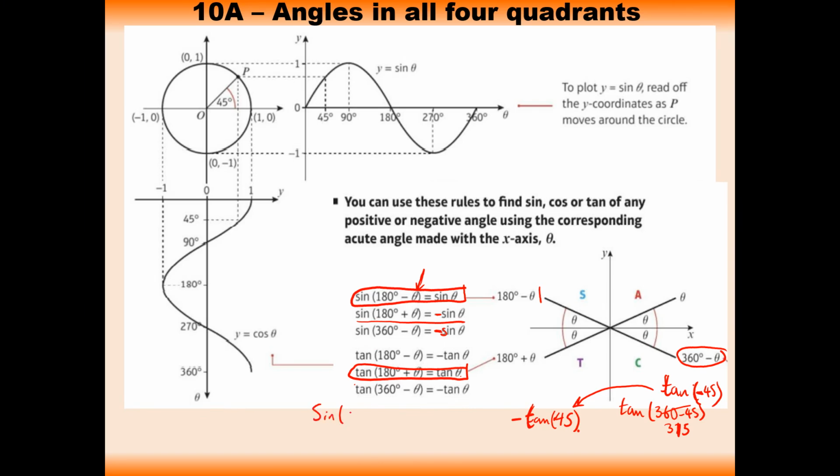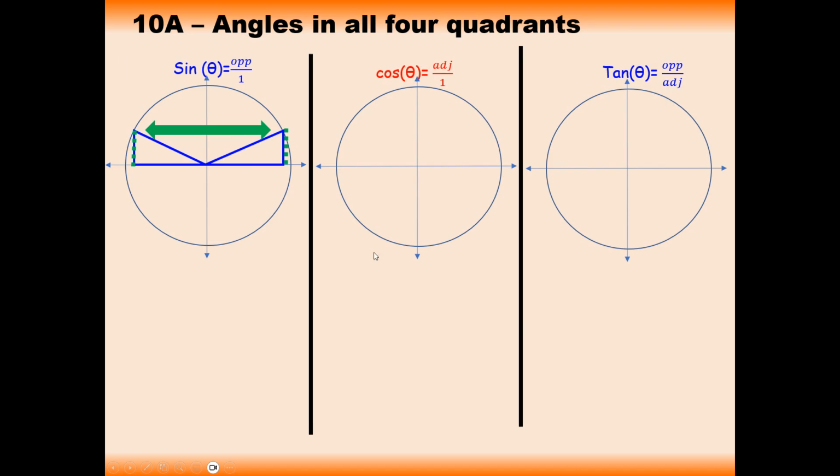If I briefly explain to you with the graph transformation, sine of a negative angle is the same as negative of the sine of that angle. So remember that. That's where this rule is coming from. So this is just saying adding 360 really doesn't change the sign. That's the same as saying sine of a negative angle is the same as negative sine of that angle. If you don't remember, go look at the trigonometric graphs where I showed you this and you will remember. So, alright, remember this rule.